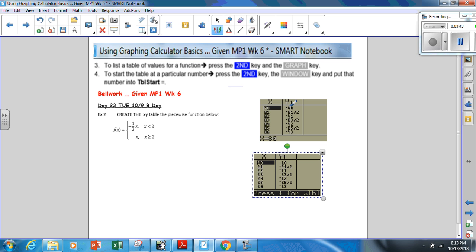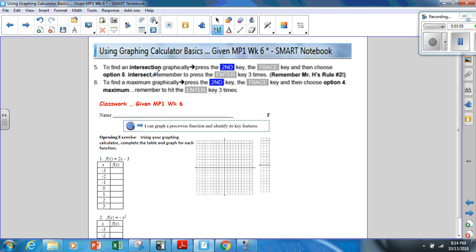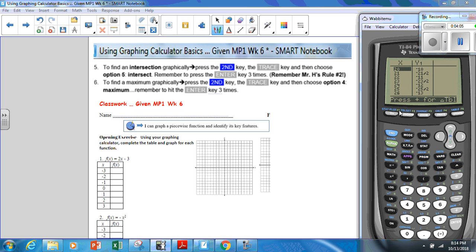In this cheat code, to find the intersection graphically, what do? Well, we studied this technique before. All right? What do we do with this technique? Well, we put in our functions that we're interested in. This is 2x minus 3. And we want to have negative x squared. Okay, and what do? I remember to hit second trace 5. Let's do that. Second trace and 5.